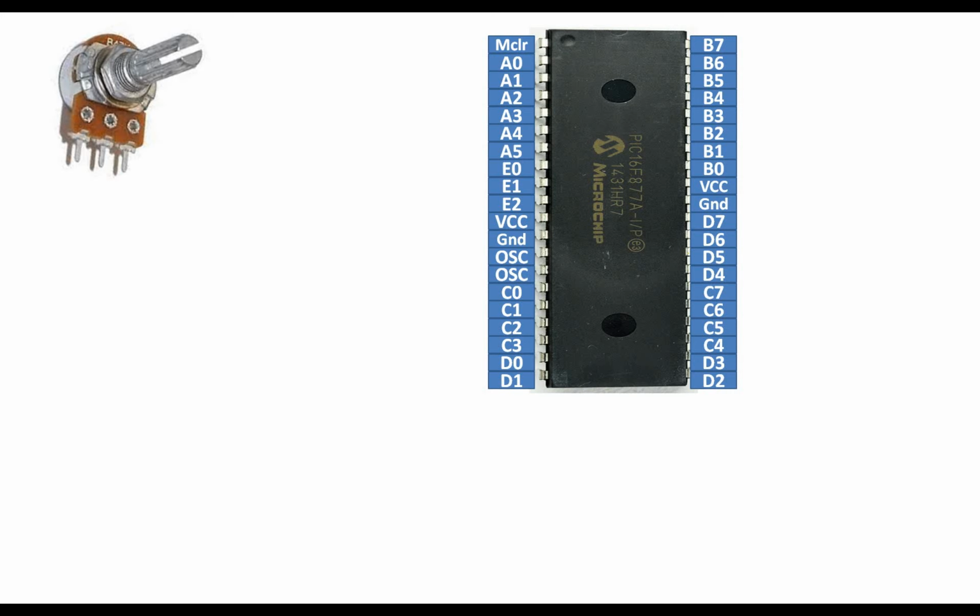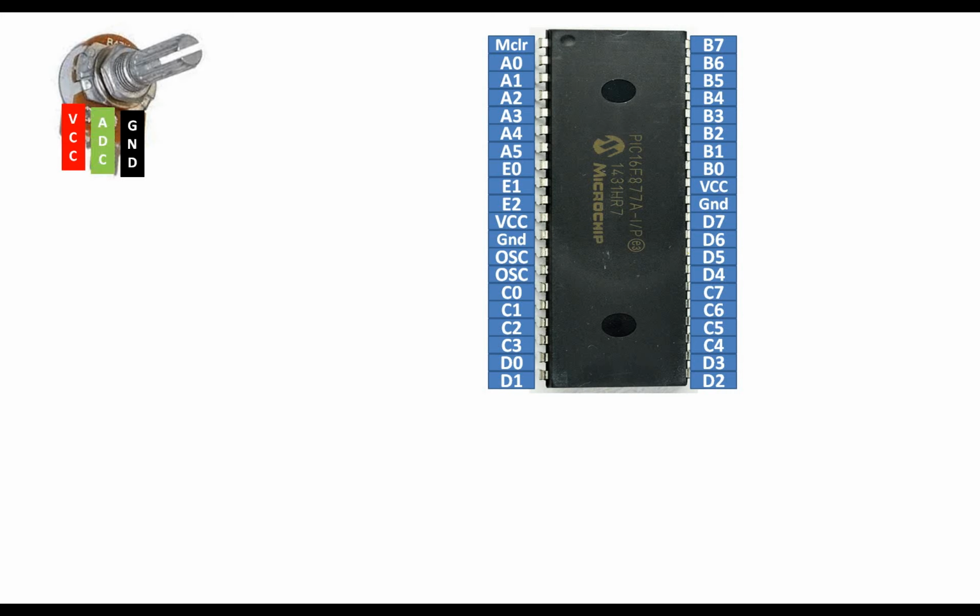So let's get started. As you can see, it has 3 pins. I name the right one, if you hold it like this, as ground, and the left one as the power. Now you can shuffle these 2 pins, it doesn't matter. You can make the right one VCC or you can make the left one ground. What it will do is it will only change the direction. When you go clockwise it will increase the voltage. If you go opposite, then when you go anti-clockwise it will increase the voltage. Else the potentiometer will work fine and its programming will work fine. But clockwise and anti-clockwise will be inverted if you shuffle these 2 pins.